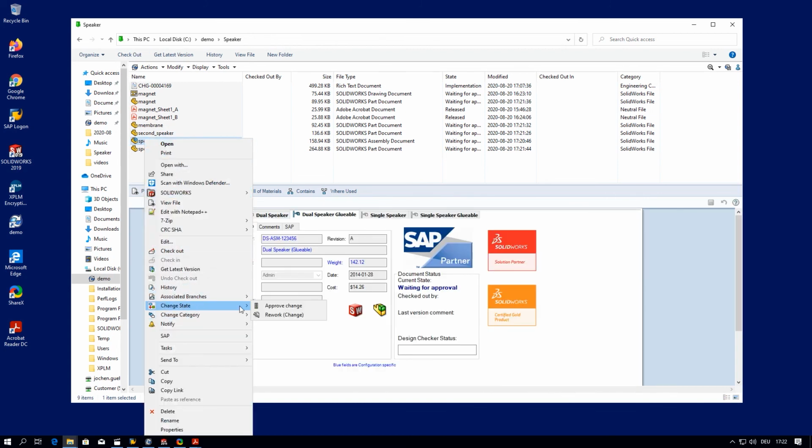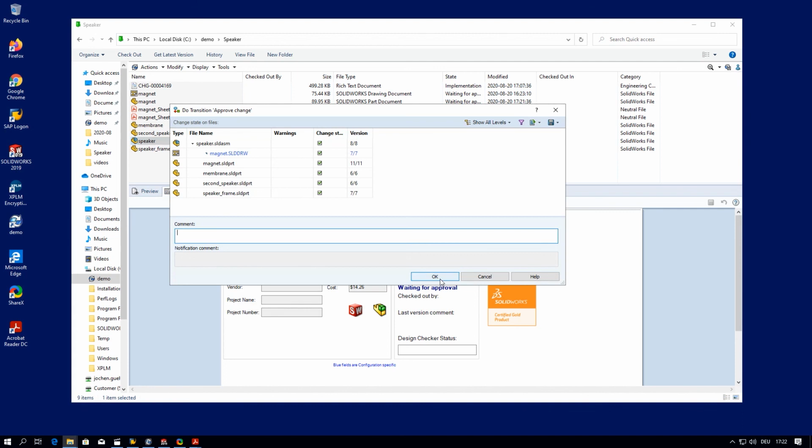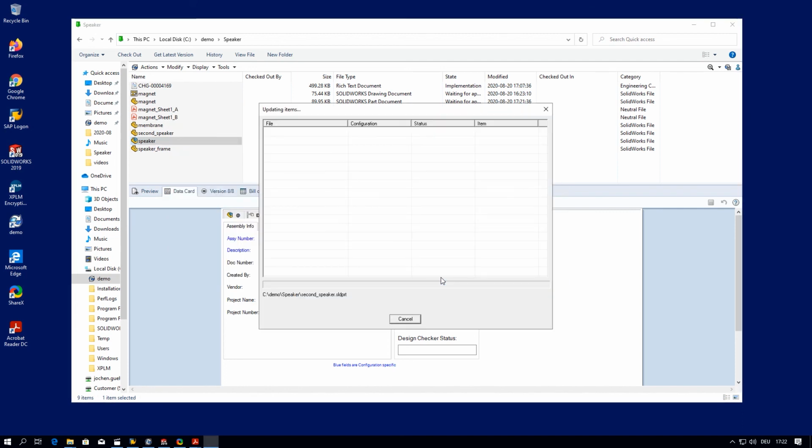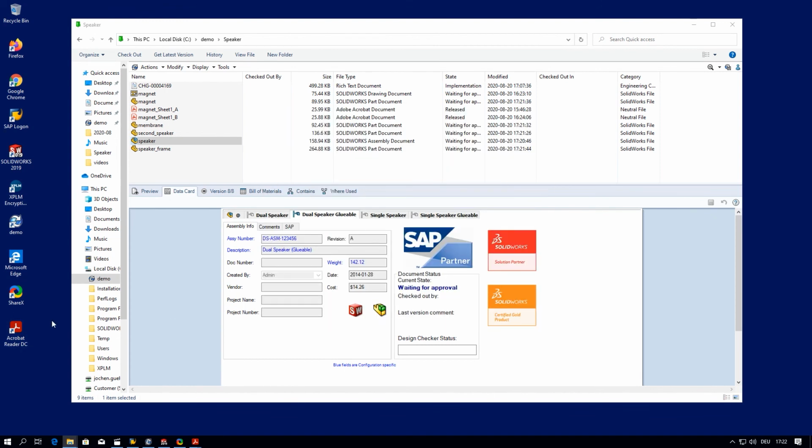After checking the assembly, it is being released and the well-known mechanism for the data transfer takes action. Material masters and bills of material are updated with reference to the change number depending on the configuration.